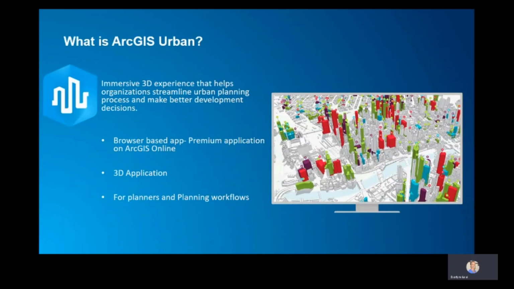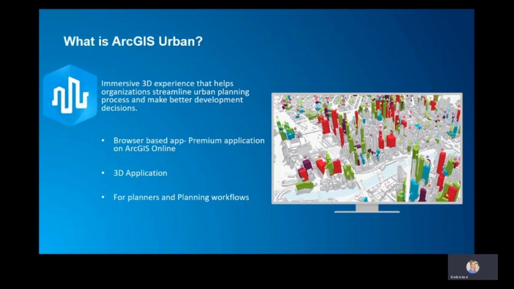So what exactly is ArcGIS Urban? ArcGIS Urban is a 3D modeling and planning application for designing, visualizing, and sharing plans. This is mainly aimed at ensuring that the various urban planning processes are streamlined, and that urban planners and the other stakeholders are able to make informed and better decisions. The other thing about ArcGIS Urban is that it's inherently 3-dimensional, so you can have your 3D plans and projects at different scales.